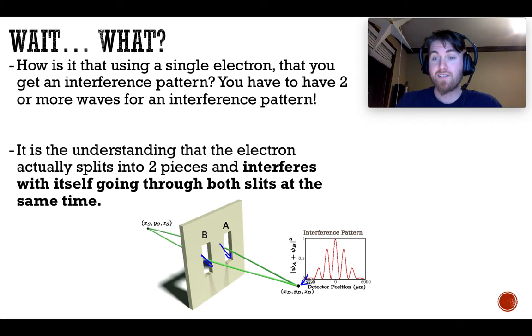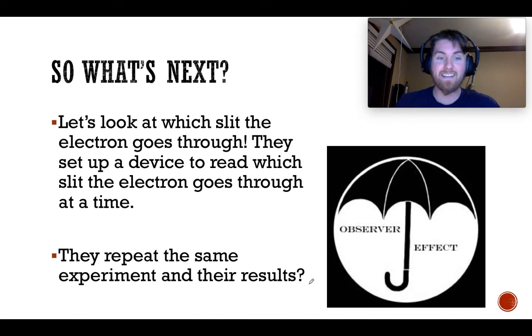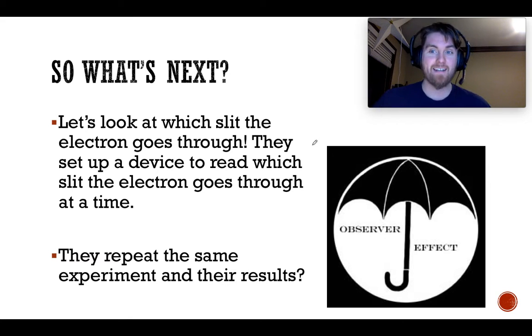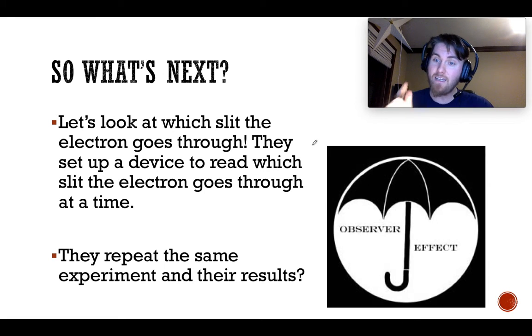Come on. So what they did is that they set up something, just a recorder, because they wanted to see which slit that electron went through. Or if it goes through both slits at the exact same time, then they want to see where that electron splits and where it recombines. That's the main idea here. So they repeat their experiments now with a detector in between the slits and the screen, and they're asking what happens to that electron whenever we shoot it singularly through those two slits at the same time.